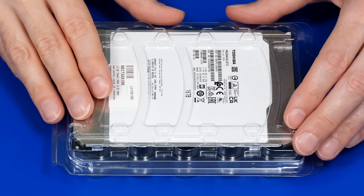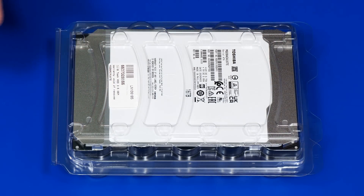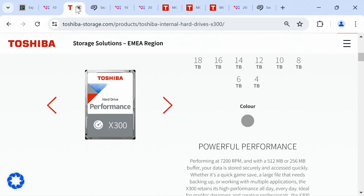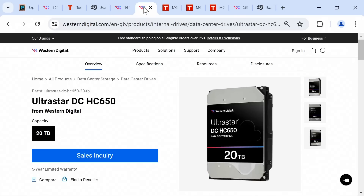The last 3.5-inch drive I purchased was a 10 terabyte Western Digital Black. I do usually favor Western Digital drives, but the Black drives have a maximum capacity of 10 terabytes and I wanted a much larger drive than that. Not many options exist for higher capacity internal drives in the consumer space, although I did consider a Toshiba X300. But ignoring NAS drives, to get high-teens capacity we're basically looking at enterprise class drives, and alternatives include Seagate Exos drives and Western Digital Gold and UltraStar models.